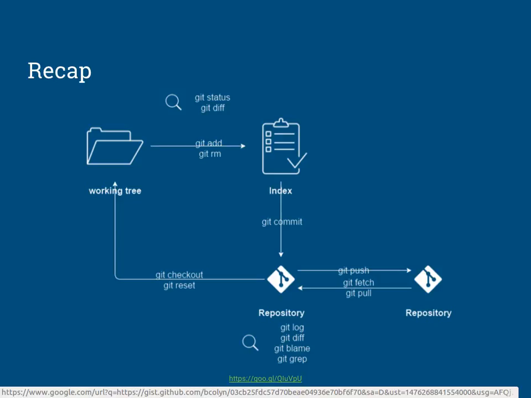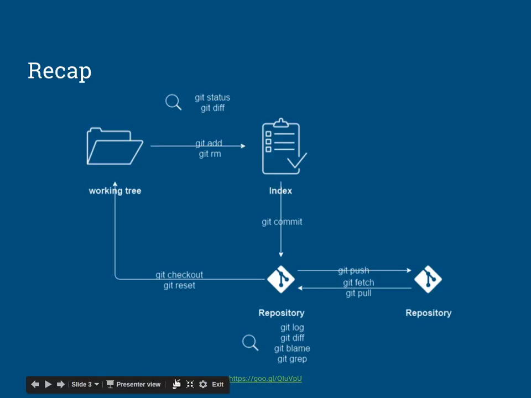So I'm going to start with a small recap of what we did last time, just to reiterate some concepts. This is a PowerPoint. We had a couple of main concepts last time. We have a working tree, which is our normal project files, which we are used to working with. From our working tree, we pick changes for the index with git add and git rm. We add them to the index or remove them from the index. The index is our staging area where we prepare things to commit them into the repository. The repository is our big database of all our history and all our objects and all the things that are recorded in Git.